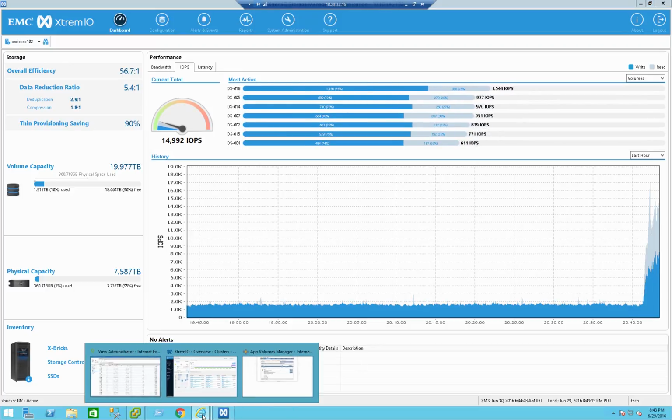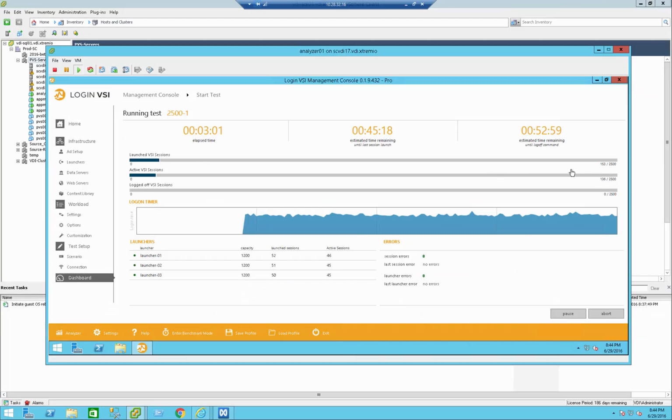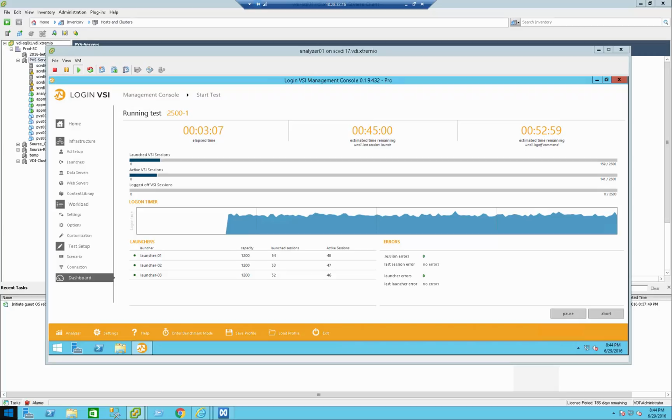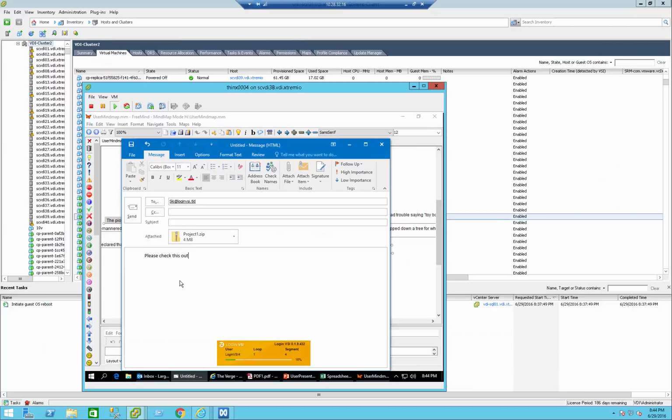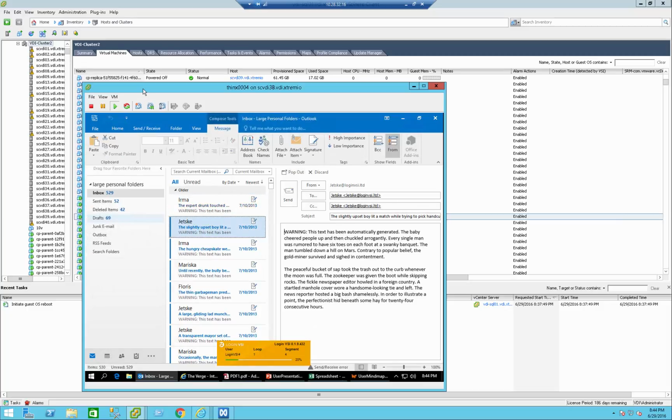We can also correlate the same view with the new web UI view. Here we can see the apps are starting to accumulate. We can see all sorts of statistics around the volumes themselves in terms of performance. Let's go back to the Login VSI console. Here we can monitor how many VMs have already been launched. Let's go back again to one of the consoles. You can see Login VSI again using Outlook to attach a file. It's using FreeMind to map all sorts of ideas that the user might have.